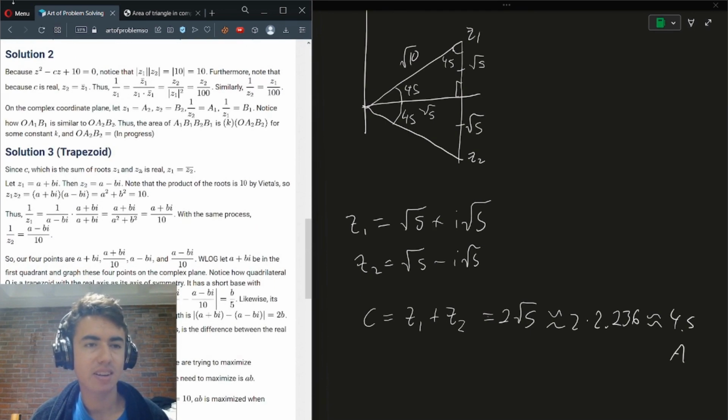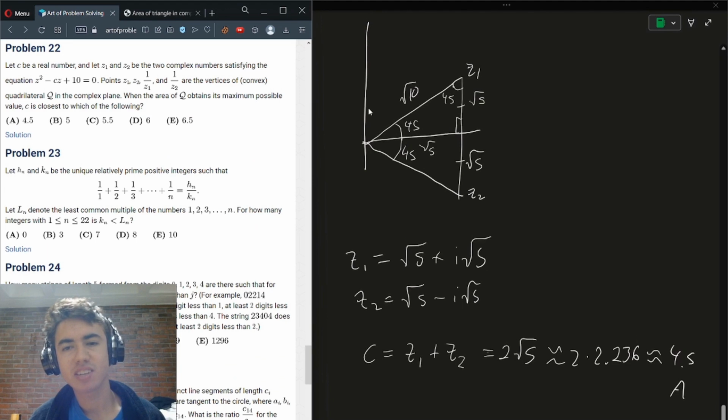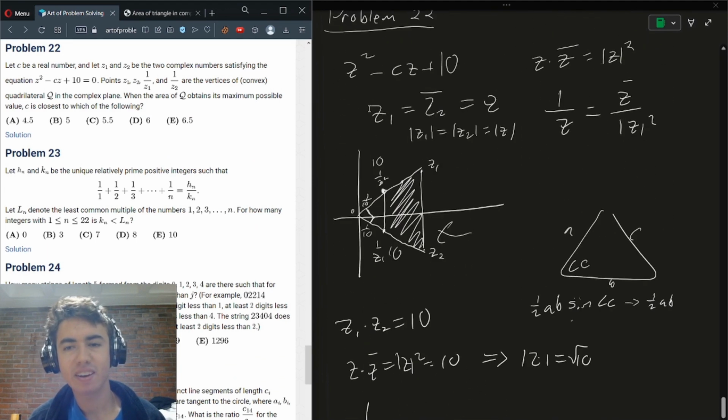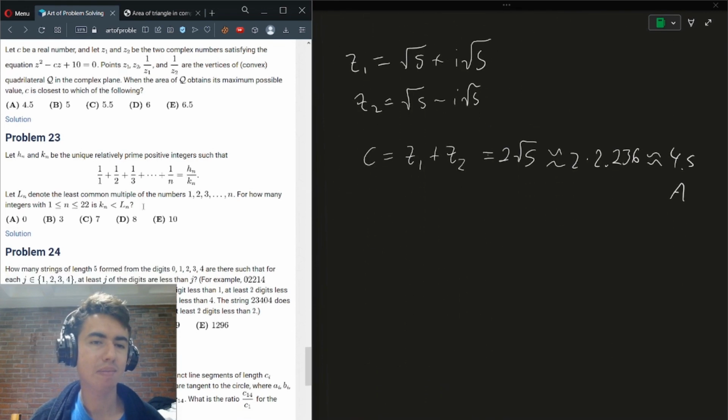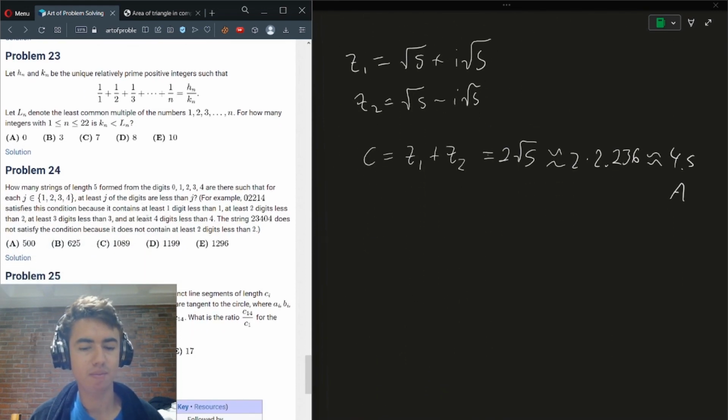And it is correct. You can see in general, with complex numbers, it's good to just write them out on the plane, and then in this problem, you just want to think about what constraints the problem gives, so it simplifies to a nice figure. And usually on the AMC, things simplify out to a relatively nice figure.